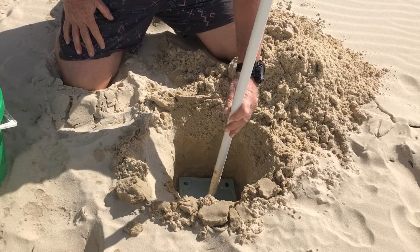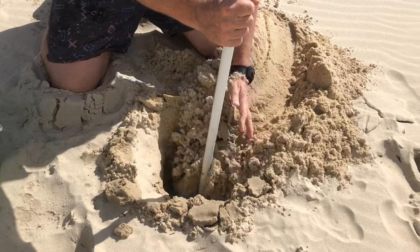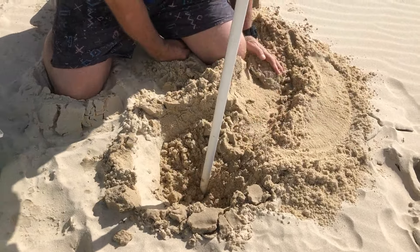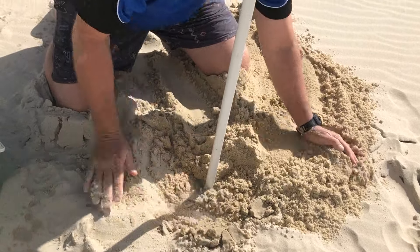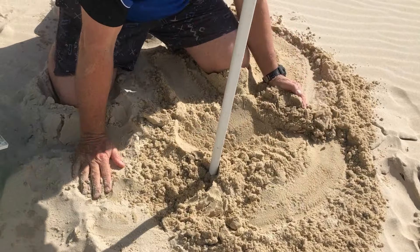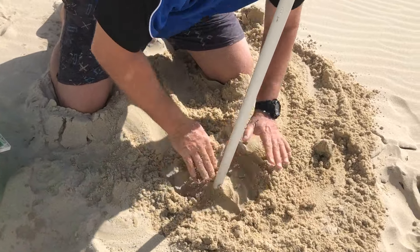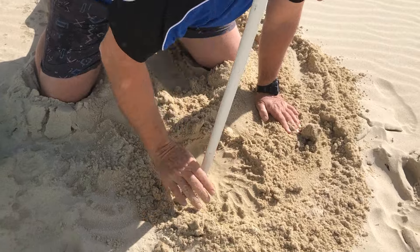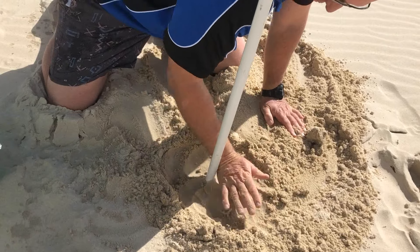Once you've done that, you dig a hole and you drop it in like that and you bury it with all the sand that you've just dug out. Kids love doing this — kids love digging holes in sand and filling them in again. So what you want to do is fill that in like this, pack it down so it's nice and firm, and you've got a bit of a dish around the base of your beach umbrella shaft.